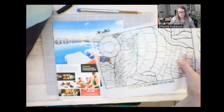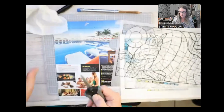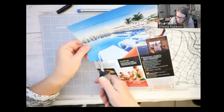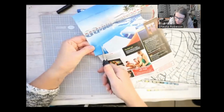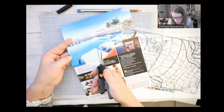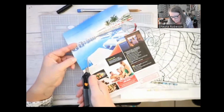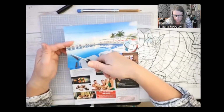All right, that's better. And then if, for example, I prefer to use scissors, I'm just going to demonstrate that way. I like using the blade or the scissors, but sometimes, depending on how complicated it is, it might make sense to use the one or the other. It's hard to see that carbon paper on the blue. Blue on blue isn't a great combination.